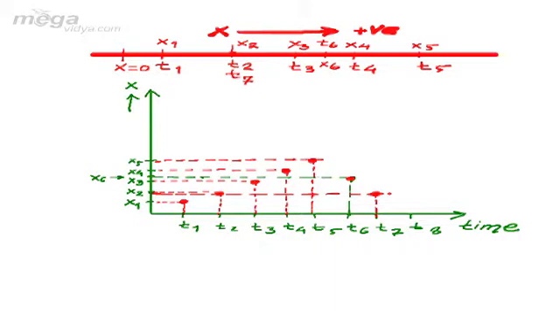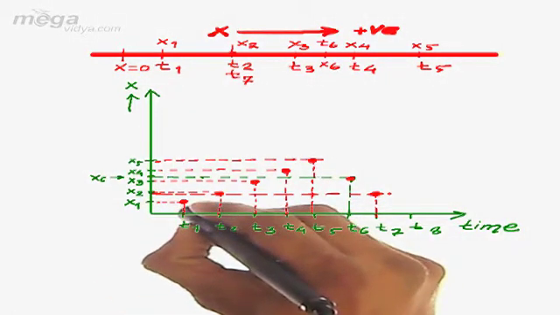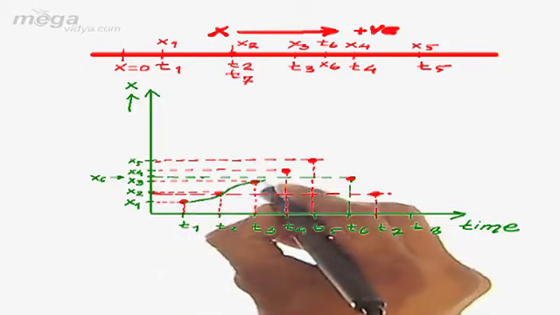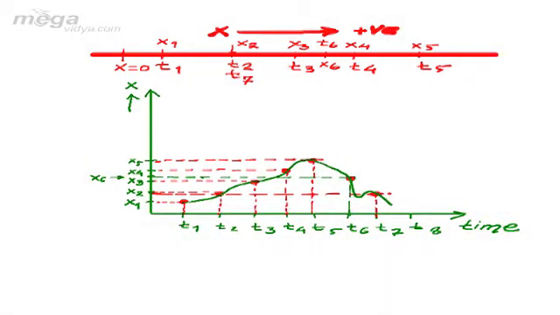Now what will we do? We just connect all these points by a smooth line so as to get the motion of the particle changing with time. Say these points are connected by this smooth line in this manner. Now what does this curve represent? This curve represents the rate of change of position of the particle with ongoing time.